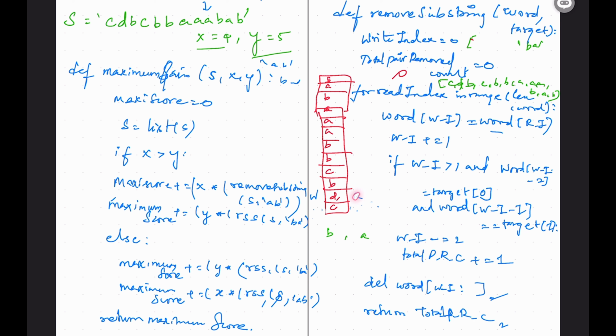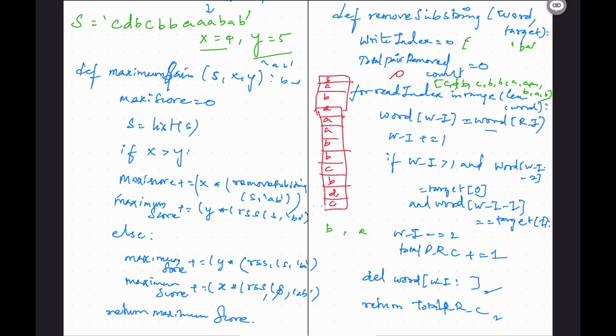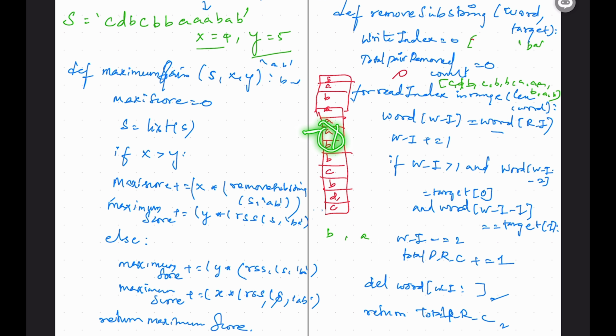So right index is 1, not greater than 1. Now if it goes here, the read index is here, right index is here, greater than 1, but target of 0 1 is not equal.